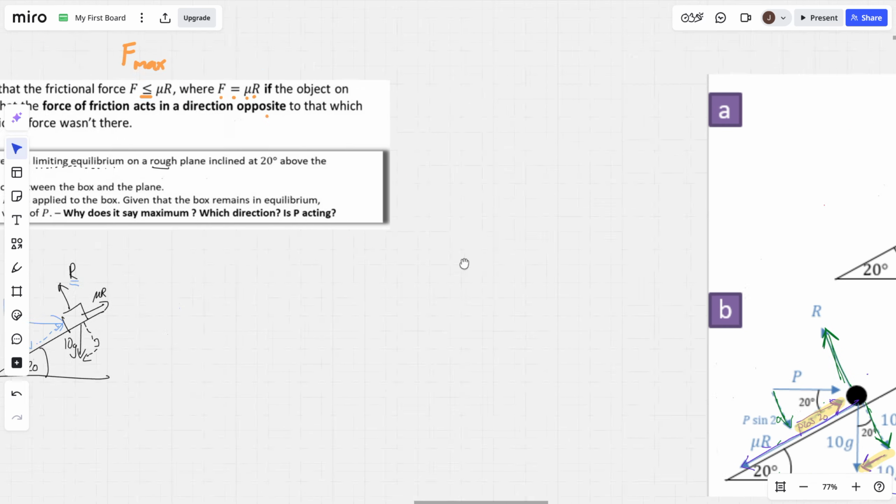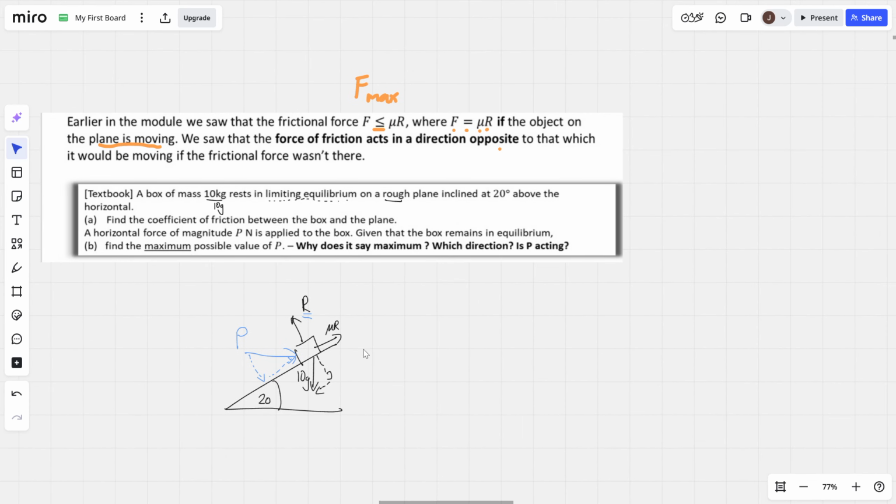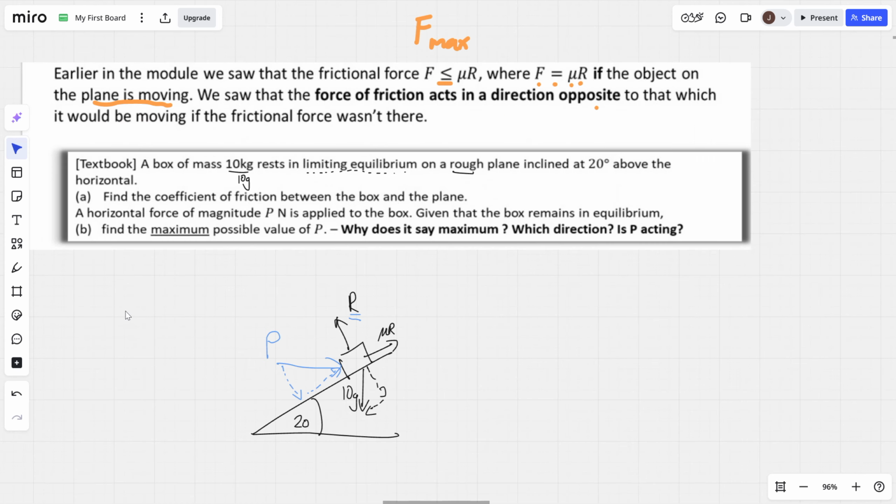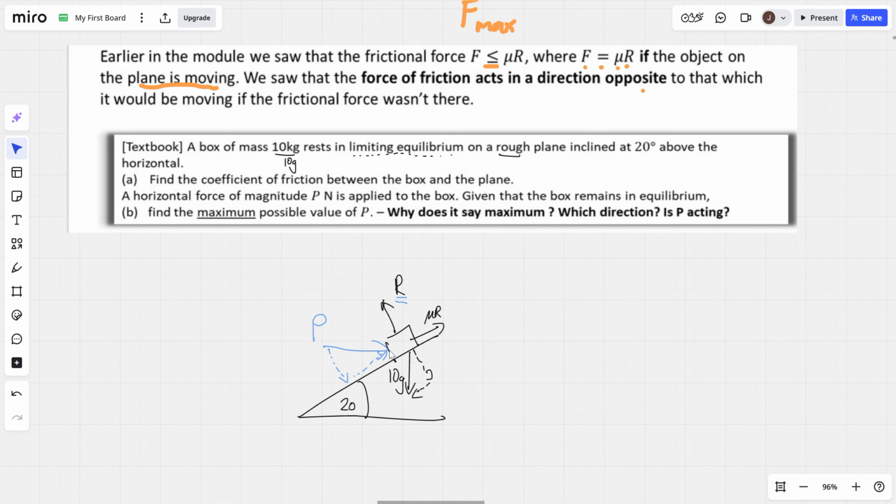So kind of difficult, that one, yeah? You've got to be able to first come up with the sketch for the basic situation, which I would say is part A. And then part B, we need to draw a new force. And the key idea is that as you're changing the forces here, R will change. And friction will often change as well. Weight won't change because it's the same box. And mu won't change in the question because mu is like a property of the friction between the materials in the question. Okay, so once you found mu, that's kind of it.